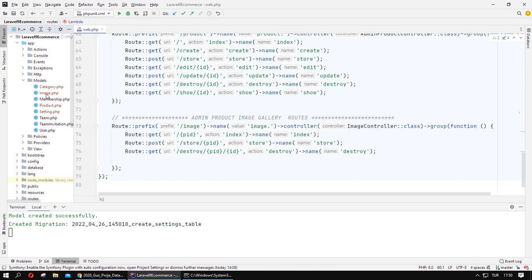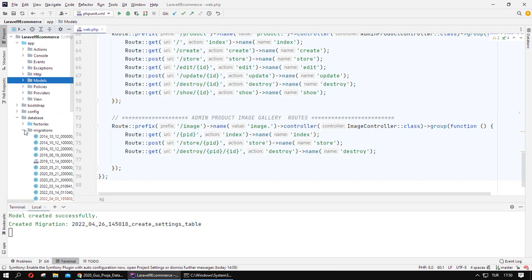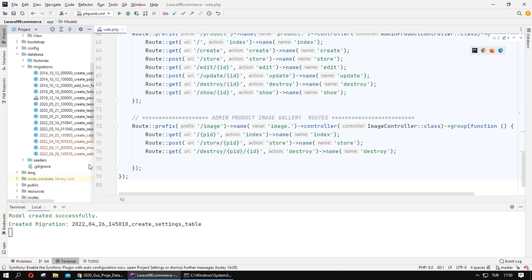It's created. We have the setting model, and I want to edit my migration file about settings.